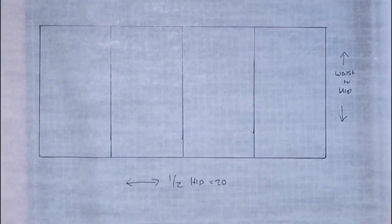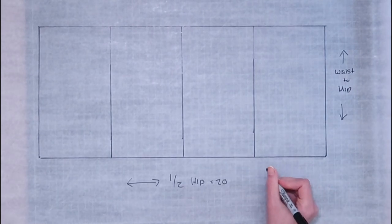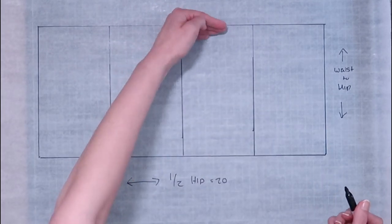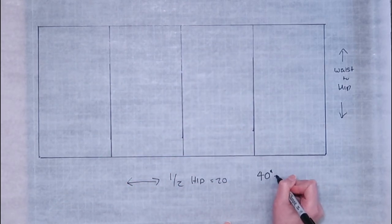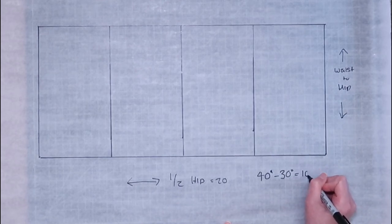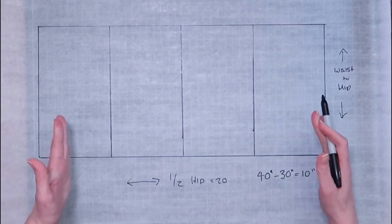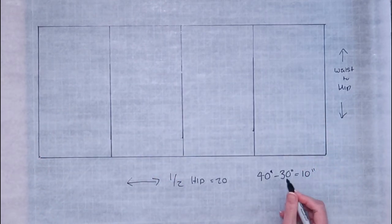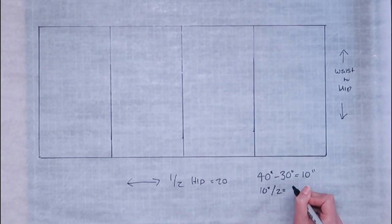Okay, so now we're going to need to do just a little bit of math. What I want to find is my hip minus my waist, the difference between my waist measurement and my hip measurement. So my hip is 40 inches and I subtract 30 inches because that is my waist measurement and I get 10 inches. So that's my difference. And then because we're only working on half of the pattern right now, I need to divide that by 2, and I get 10 inches divided by 2, I get 5 inches.